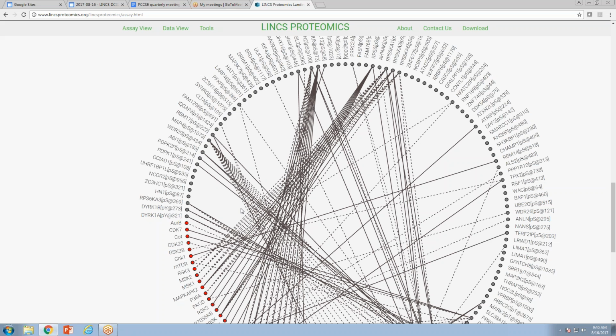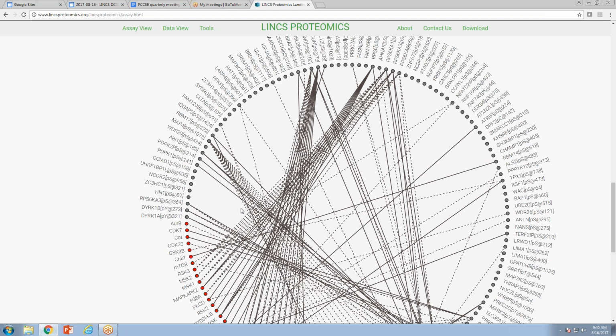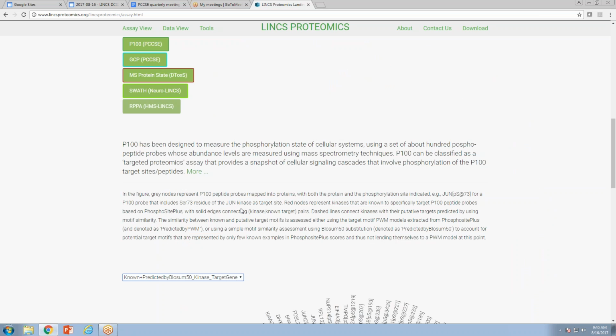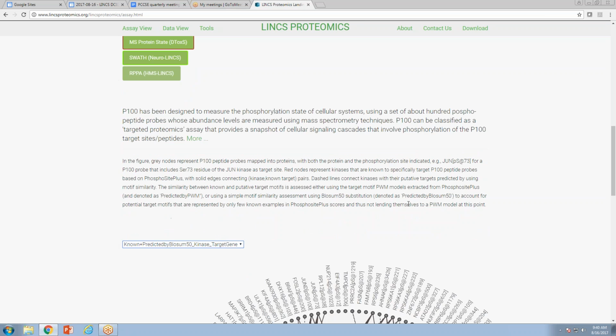For many kinases, we just don't have enough known peptides, and therefore it's difficult to even derive position weight matrices and then, based on a simple statistical model, predict whether a given site would likely be targeted by a kinase or not. So this is just using sequence motif at the level of BLAST-type alignment of these motifs.